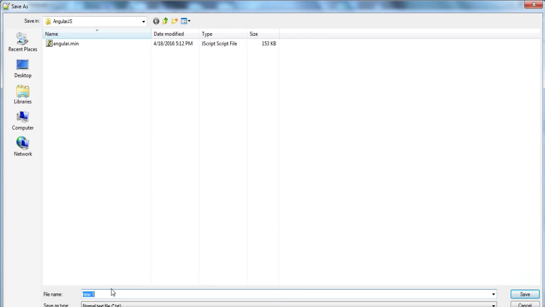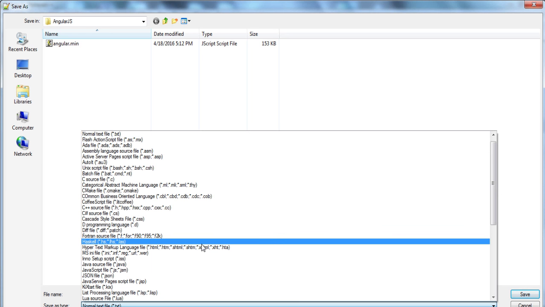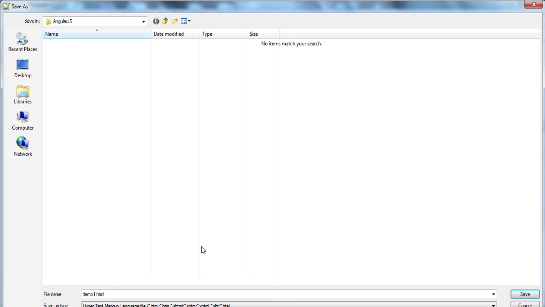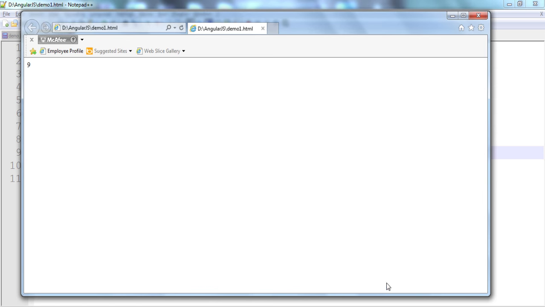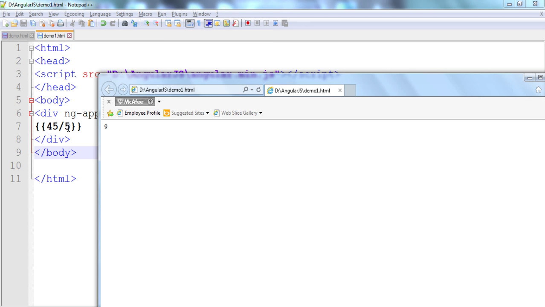I'm going to save in the same folder. I'm going to name it demo1, and save it as an HTML page, hypertext markup language. There you go. So we have saved demo1.html. I can run it from here. Let me run it in IE, allow blocked content. Right, you see that. When I run the HTML page, it resolves whatever values we give into an expression, and the final result is on the screen. So let us close this.